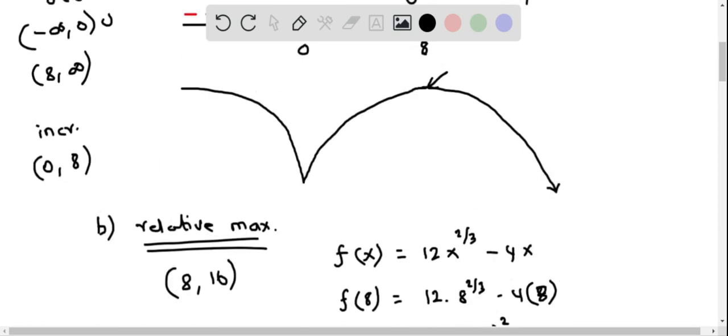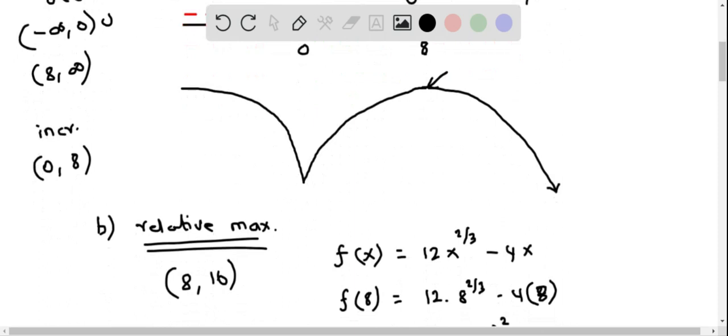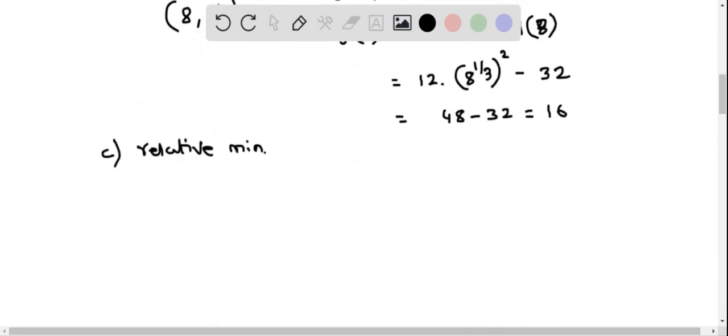You can see from this first derivative sign chart, whenever it changes from a decreasing to an increasing function, we see that it's a point of minimum. So this is the point of minimum. Here it is maximum. That is 0. When x equals 0, it is minimum. We will find the corresponding y value by plugging into the function.